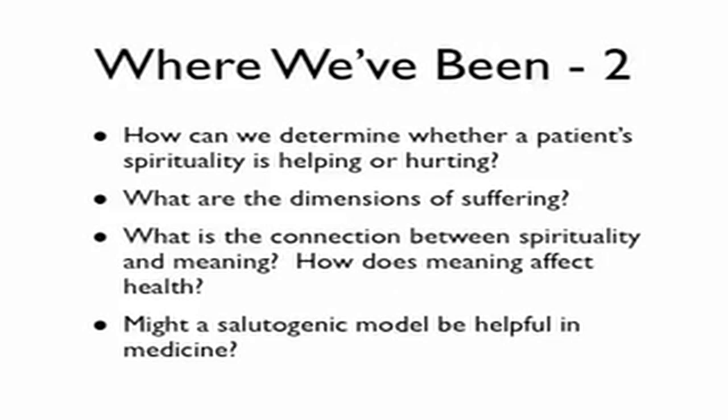We asked the question: are there other ways of looking at medicine and healing other than the usual pathogenic model, which attempts to identify what made a person sick and deal with or remove it if possible? We looked at the possibilities of a salutogenic model, asking what kinds of things promote health and how we can strengthen those things. There are a number of things that help people be healthy — good diet, exercise, good health practices, but also faith-based optimism, social engagement, and positive emotions.